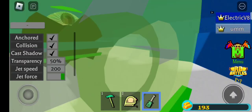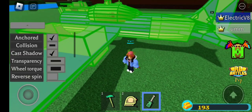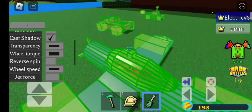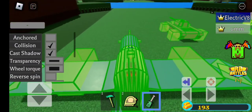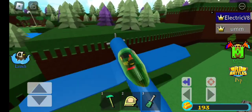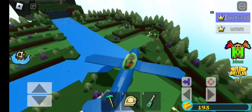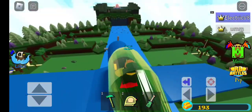I was getting a little bit mad right now, but I was like, you know what? I'll just put a jet. And I just put a jet, and now it works perfectly fine, as it should. Should have probably used a jet in the first place, but I didn't, because I'm dumb. So now, basically, that's the end of the video.